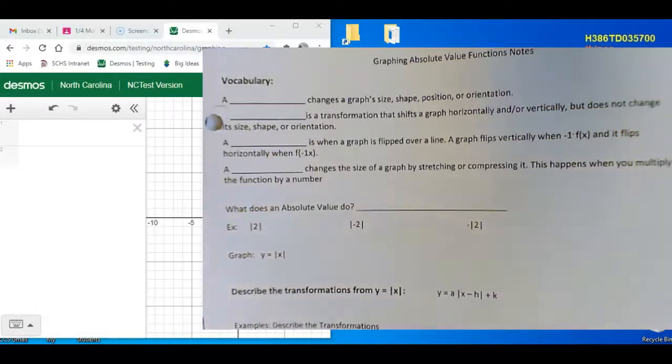So we're going to be talking about graphs. And before we talk about some graphs, there's some vocabulary to talk about. If you remember from Math 2, one of the very first things you did in Math 2 was transformations. You moved functions to the right and the left, and up and down, and you reflected them, and did all those kinds of things.